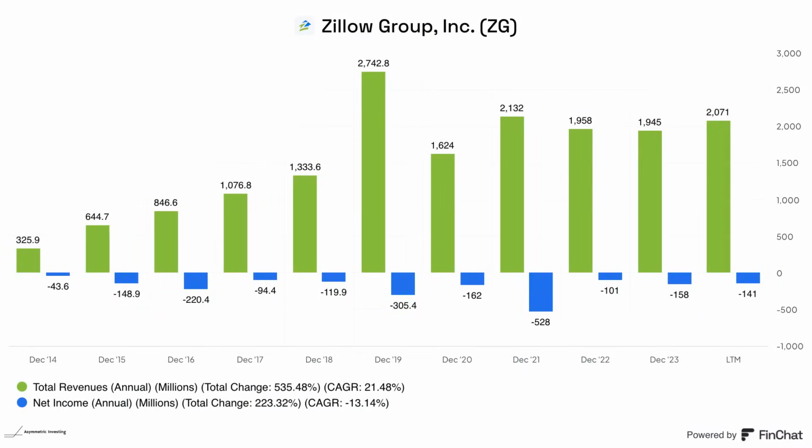The next company is Zillow, and like Coinbase, you're going to have to think about Zillow as what it's going to be in the future, not just what it is today. I'm going to put these numbers up here on the screen. This is Zillow's revenue and net income over the past decade. And so this doesn't look all that impressive, hovering right around $2 billion in revenue and losing money on a net income basis. Now, they are free cash flow positive when you pull out things like stock-based compensation, but not positive from a net income perspective.